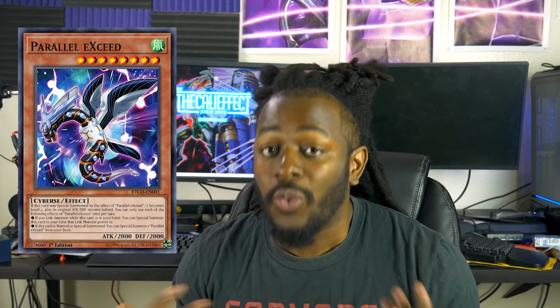The reason why this card is so freaking good is because it works really well with decks like Crusadia, a strategy that can link summon with ease and get 2 additional monsters to their side of the field for free. It also works with some other strategies that want to be able to special summon those link monsters and get free monsters in the process. Parallel Exceed is confirmed as a common inside of the Eternity Code set, so I'm pretty excited to be able to pick up my playset.